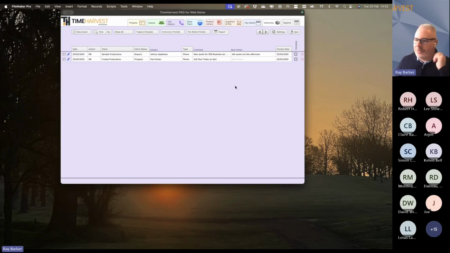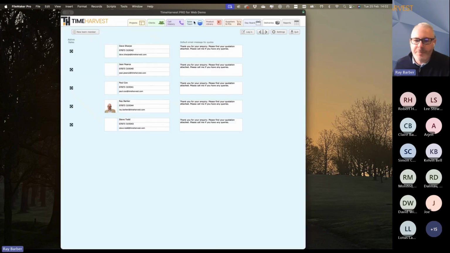So we think that's quite a useful function. It's only just been released into 2 or 3 clients now, so hopefully we'll get some more feedback on that as we go. Sales team tab is fairly self-explanatory. You do have the option to pop an embarrassing picture, or some people put their signature in there that would actually appear on some quotes. But this is your basic sales team information.